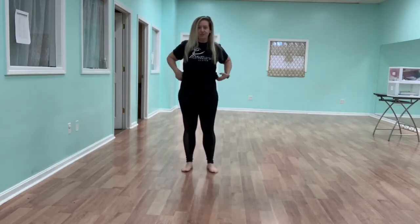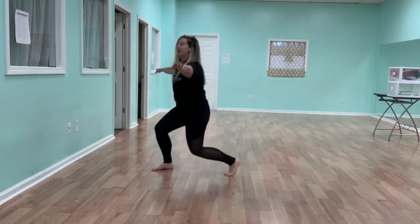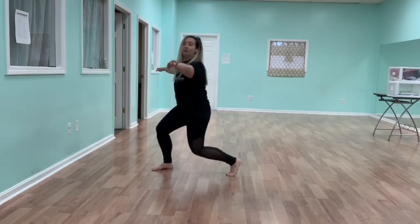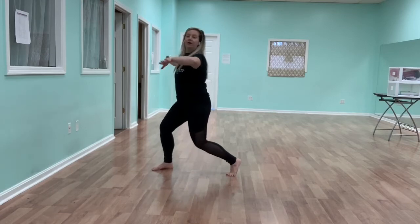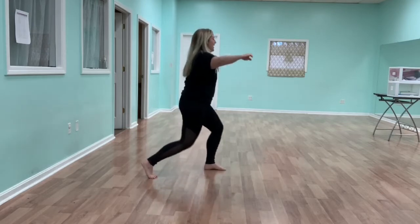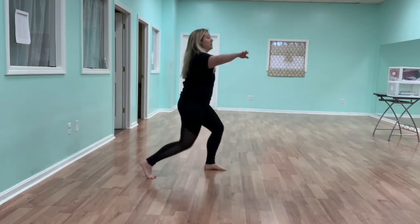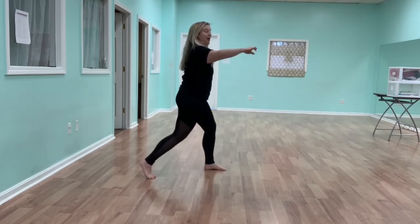Now we're gonna do some lunges over to the side. We're gonna come here. We're gonna go down one, and up, two, and up, three. And up, now hold. One, two, three, up, four. Let's go to the other side. Ready? Five, six, seven, eight, down. And up, down, and up. Now pulse. One, two, three, four, and one, two, three, four.